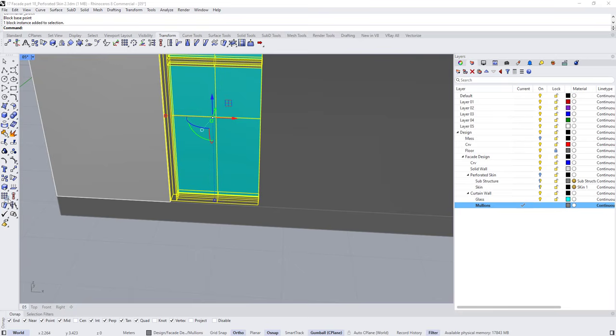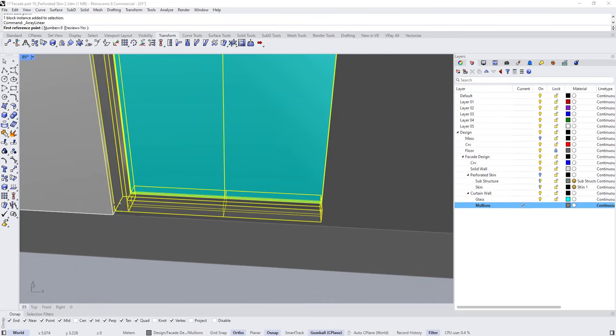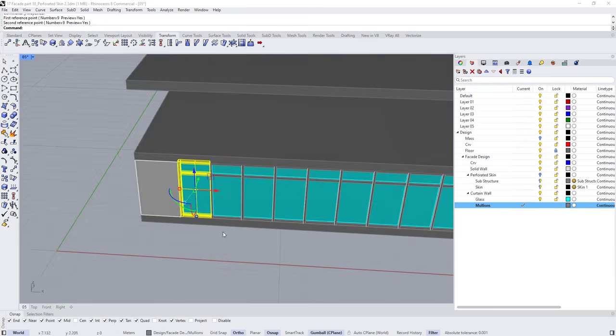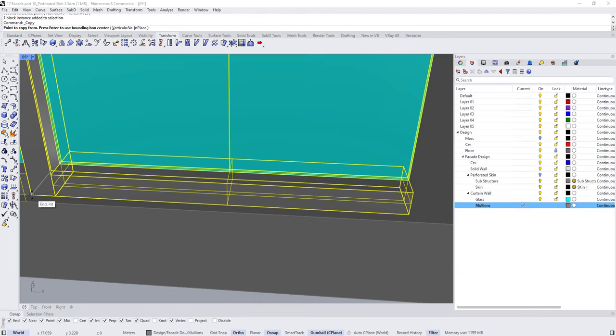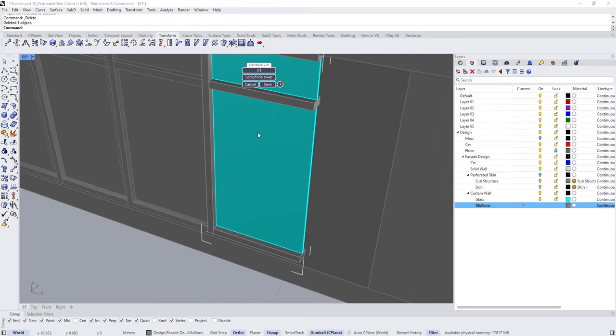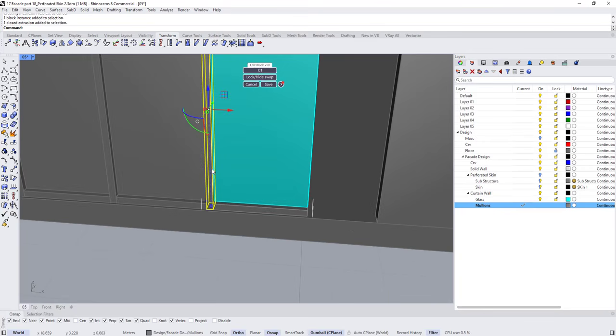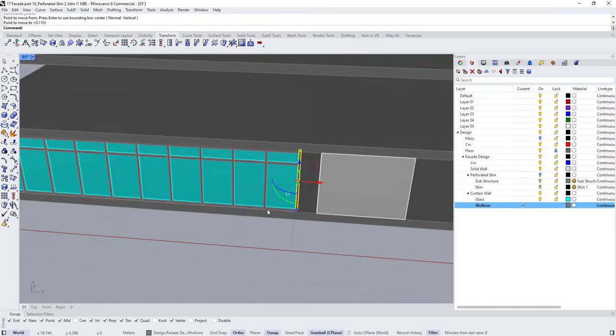So select this block and create a linear array with a value of maybe 9, right click, from here to here. And we need another one, another copy, here to here. By the way, we don't need this curve, so double click and delete this curve. And double click, select this one, Ctrl C, Ctrl V, and place it something like this.